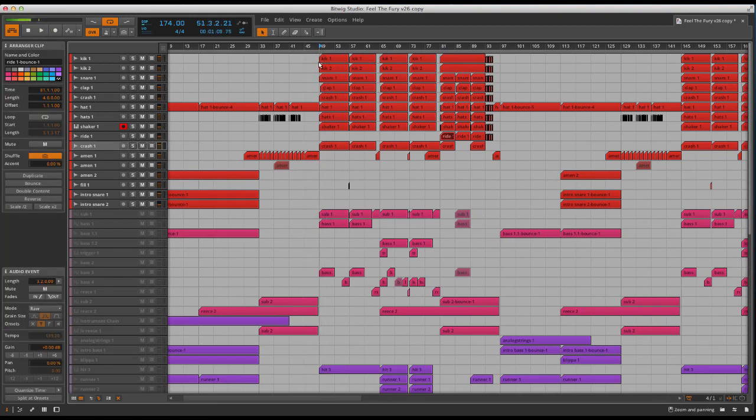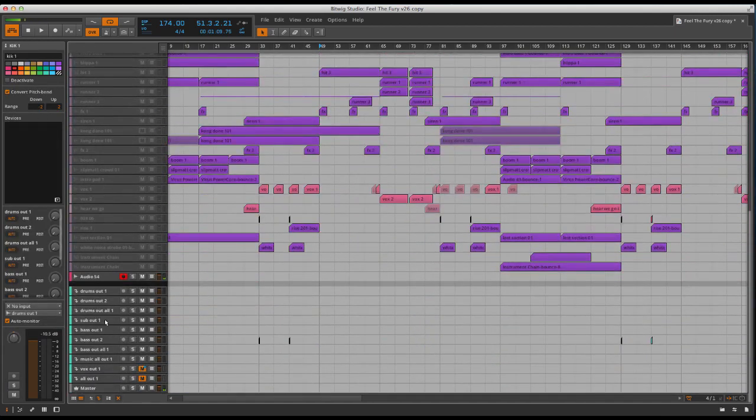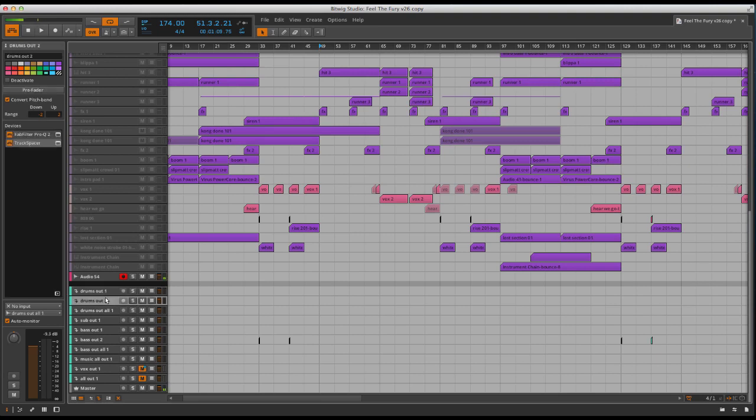So as I said before, all these drums are being sent off to various buses. I've got three buses here for my drums. I've got two sub buses that are both going into this main bus here. Drums 1 is basically for my big elements like kick, snares, maybe hi-hats, just the ones that are more prominent. And then drums 2 is for all the ones that I want to avoid drums 1, if that makes sense, so more the percussive elements. And then I've got this bus which sums them all together.